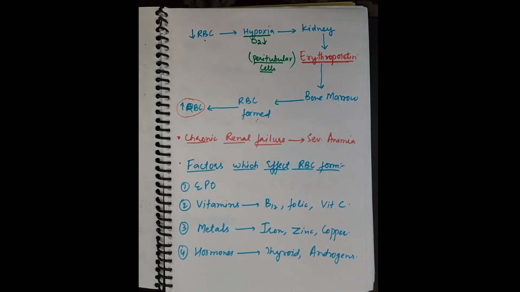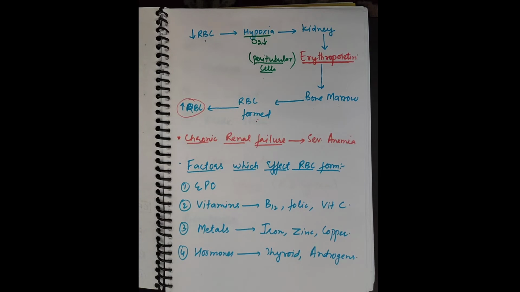Till now what we have discussed: erythropoiesis is the process of formation of RBCs, and it happens in the bone marrow. Why? Because bone marrow possesses stem cells. How are stem cells stimulated? Stem cells are stimulated with the help of erythropoietin. Where does this erythropoietin come from? It comes from the kidney. Okay, and why does the kidney produce it? Kidney produces it whenever kidney has oxygen tension. Whenever there is reduced oxygen to the kidney, kidney stimulates the peritubular cells to release the erythropoietin. Okay, I hope this is clear up till now.